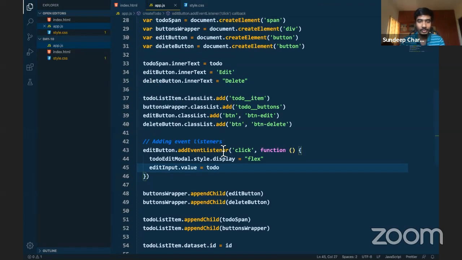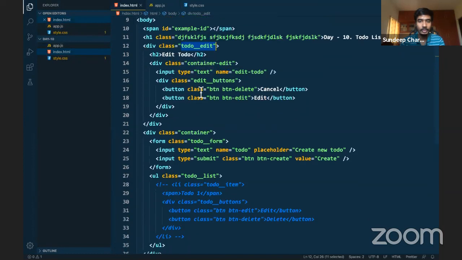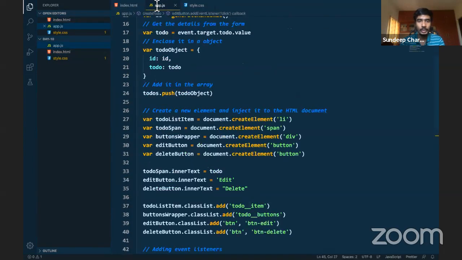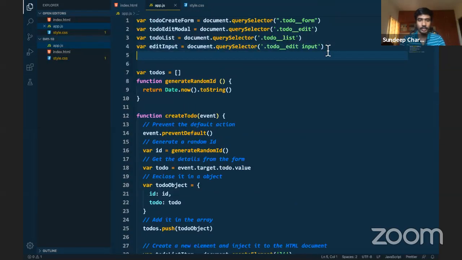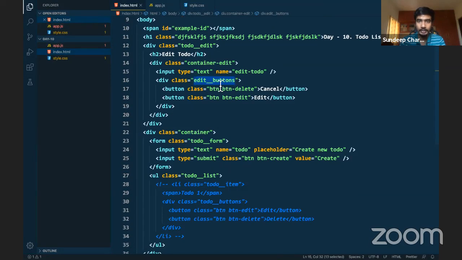So how can we do it? Firstly, I have to select the button here. I need to select the button which is inside the edit buttons class. Okay, cool. So I need to add another listener inside and then use it. So I'll just use the button here, edit confirm button. Again, do not lose track, guys. We are going to find the button which is inside the edit buttons class.